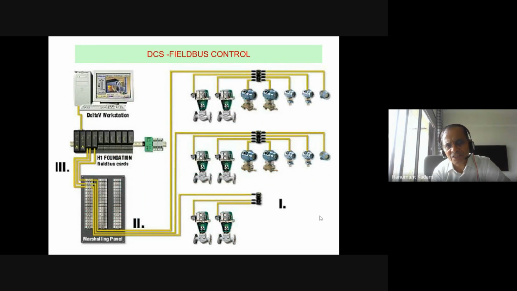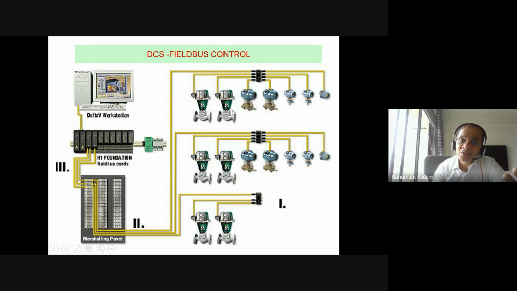When we switch to field bus, yesterday we saw one card, the field bus H1 card in the Emerson DeltaV DCS. So when we use the H1 card with foundation field bus communication protocol based devices, you can see this is a switch, like a network switch, and this is what we normally call a field bus junction box. You get all devices connected, as good as your computer network switch, and from this switch one single cable is coming here.